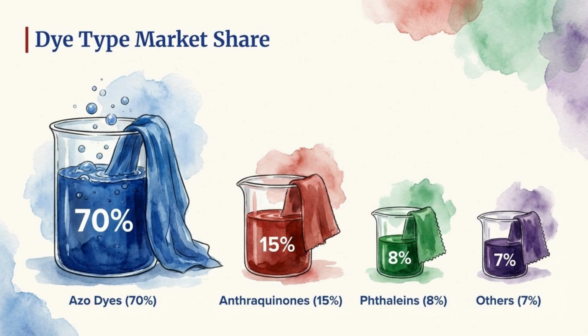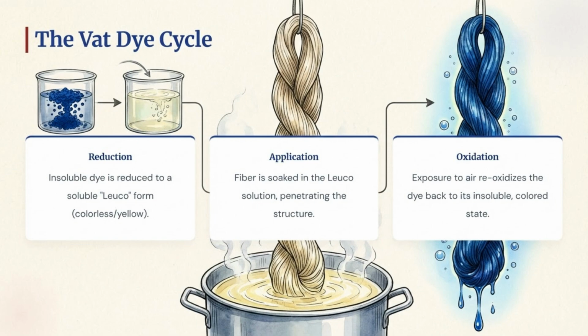Reactive dyes are highly durable as they form strong covalent bonds with the fiber. They are known for their high fastness properties and are typically used on cellulose and protein fibers. Vat dyes are initially insoluble, requiring reduction in an alkaline solution to become soluble for application. The color is fixed by reoxidation back to the insoluble form within the fiber, providing excellent fastness.